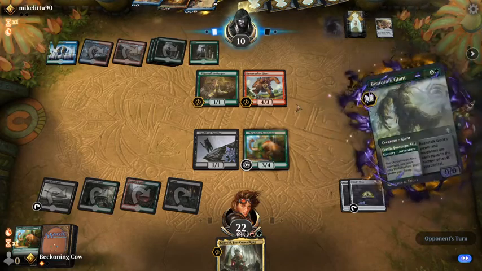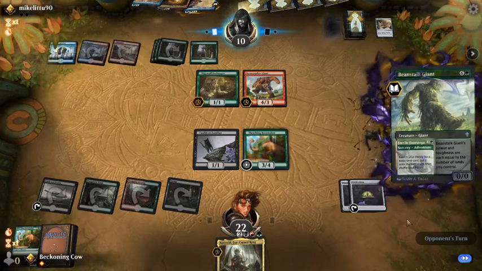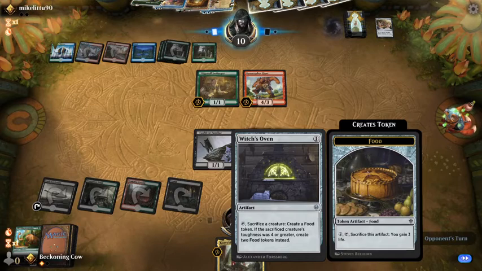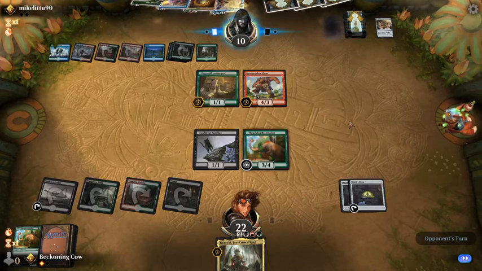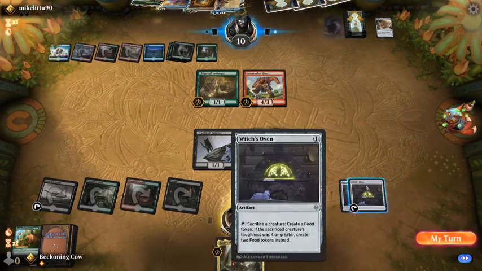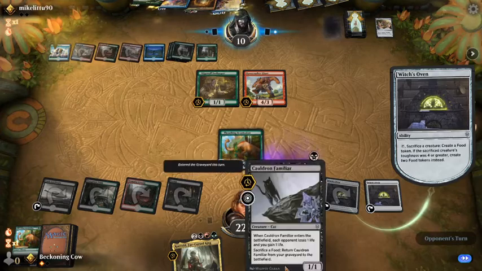And he's got a negate. Now, I'm not sure about playing negates against me. It's quite a creature heavy deck, even though there are just the odd Witch's Oven and Trail of Crumbs. That's two attackers. My turn. Alright. We'll sack. No, there's no point in not doing it twice.